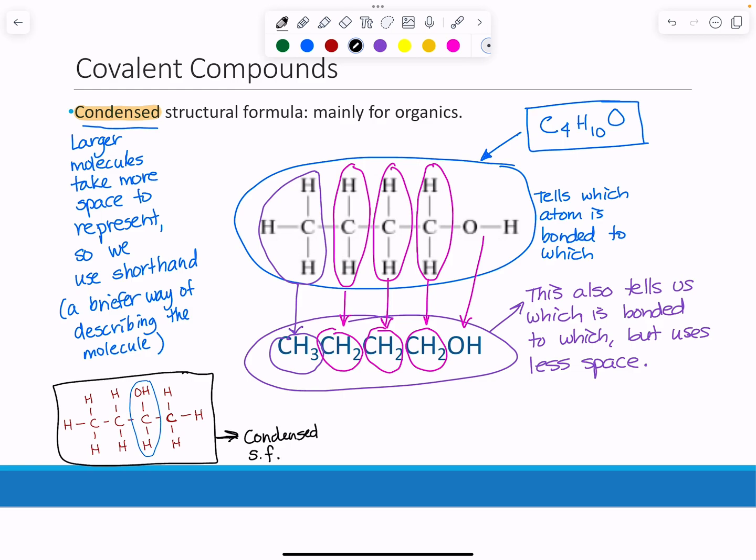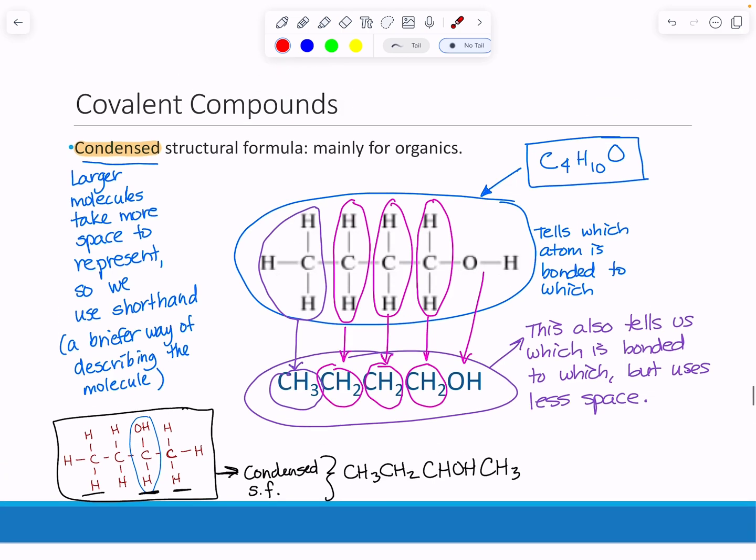Structural formula. So here's what I would do. I would just do each segment of the molecule as I did in the previous one. So it'd be CH3, CH2, and then when I get to this part here, it's CHOH, and then I have CH3 on the end. So my condensed structural formulas still give me the difference between these two molecules, but they do it in a little less space. Not too much less because it's still long, but it doesn't branch off to the sides, right? All right.